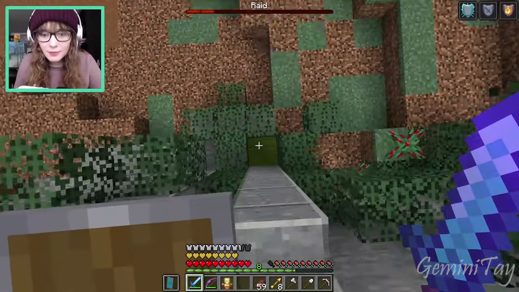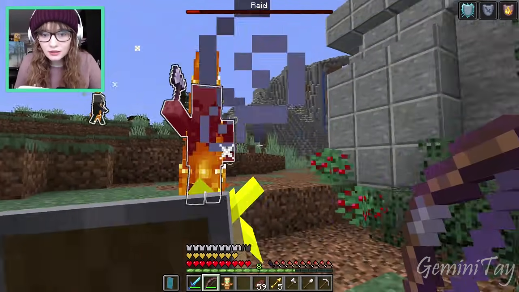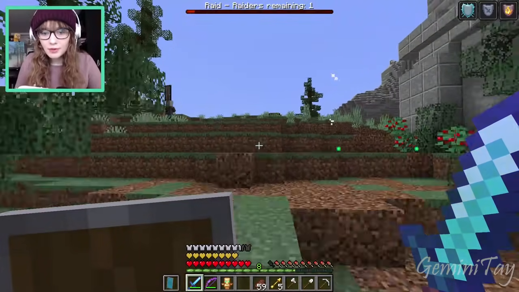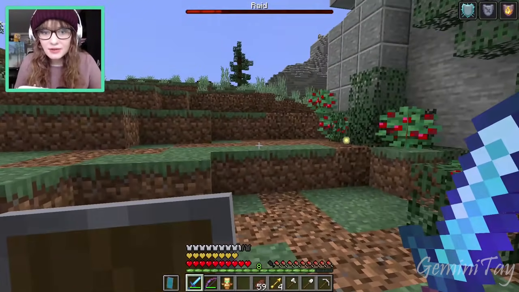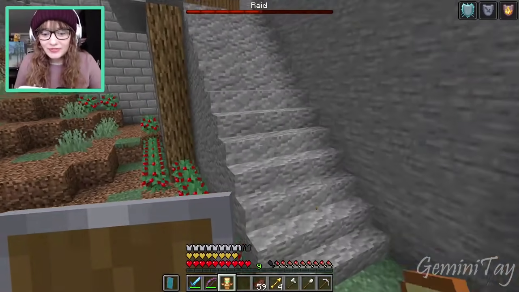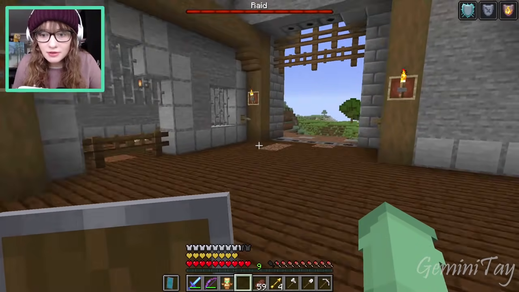I see them. Perfect. I'm over here. Come on. What are you guys doing? Come on, come on. Oh, okay. One more left. Brilliant. Okay. Next raiding party is coming. Oh boy. Gonna watch from this side. Okay, they didn't spawn over here this time. Maybe over here?